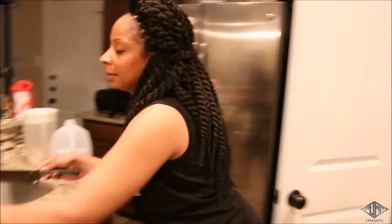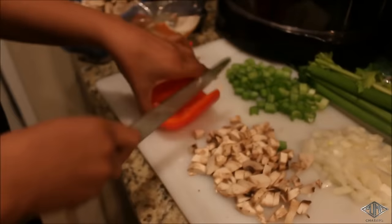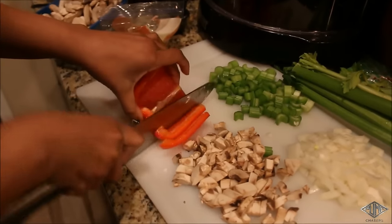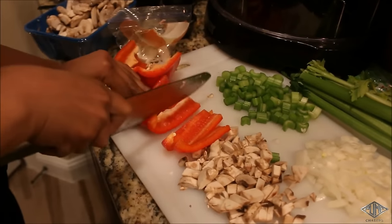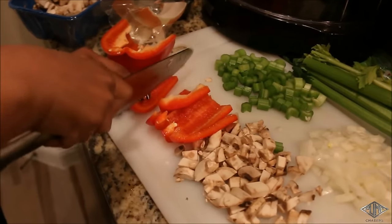Now, we could have easily had it already chopped for you. But we want to show you the process because, believe it or not, some of y'all don't know what y'all are doing. You've never cooked before. And we want to give you an idea how to do it.